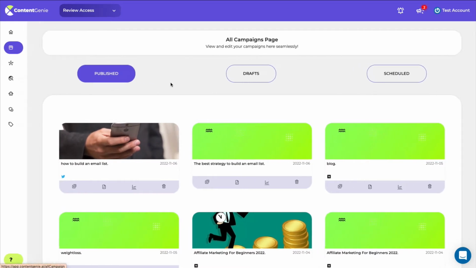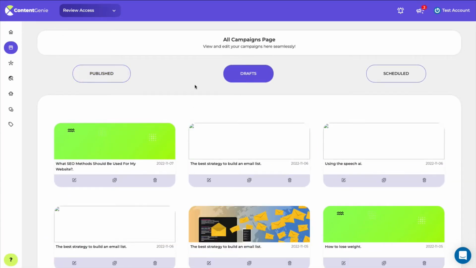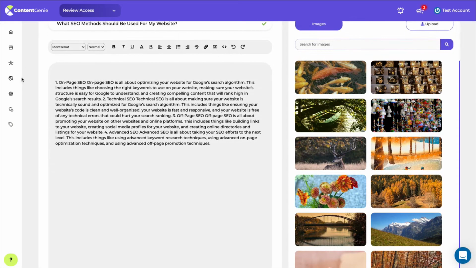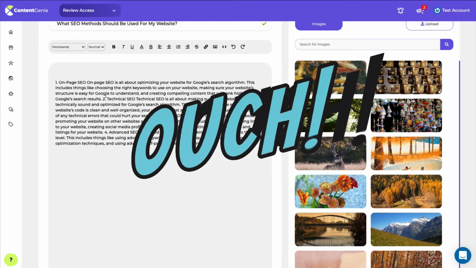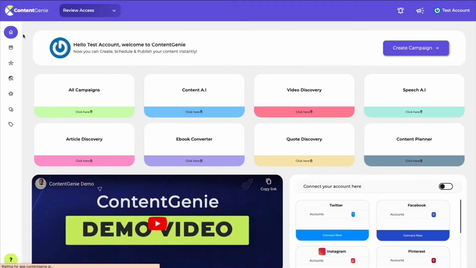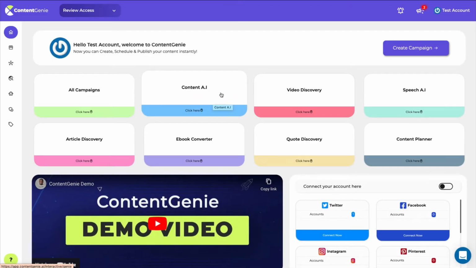if you click this link here. So let's go to drafts, and here it is here. You can go back in and edit. And as you can see, it did not save the way I had spaced it, so there's a little glitch. So back to the dashboard. This could be a very useful little tool, okay?